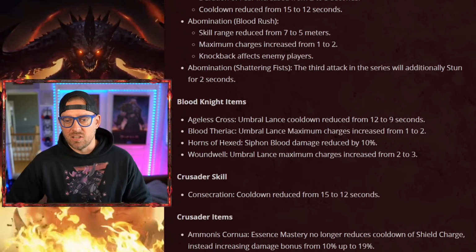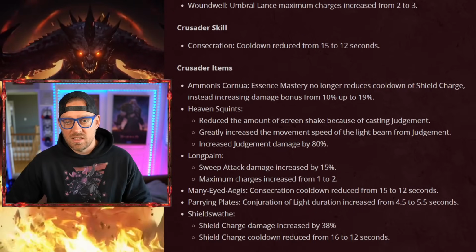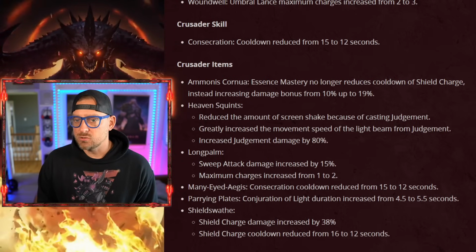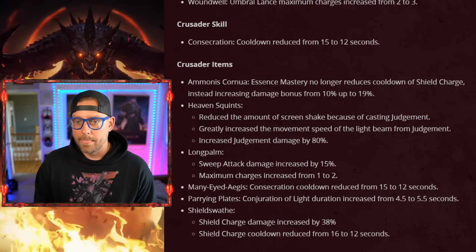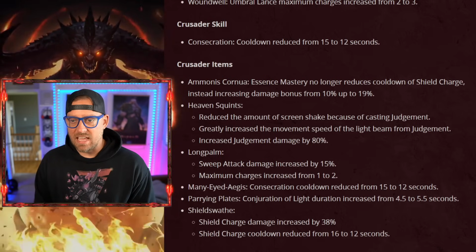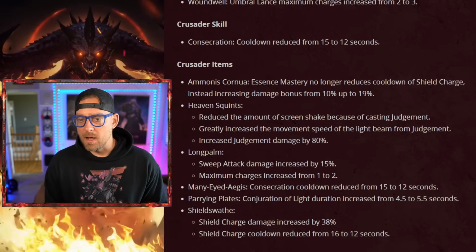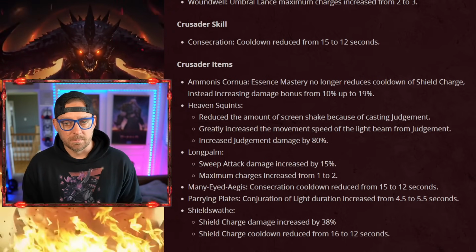see. Crusader skill, consecration cooldown reduced from 15 to 12. That's nice. The items of the Crusader. Essence Mastery no longer reduces cooldown of shield charge, increasing damage bonus from 10 to 19%. We have Heaven Squints. Reduce the amount of screen shake because of the casting judgment. Greatly increase the movement speed of the light beam from judgment and increase damage by 80%. Long palm, sweep attack damage is increased by 15%. Maximum charge is increased from 1 to 2.